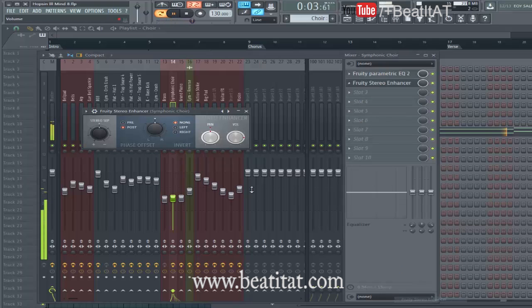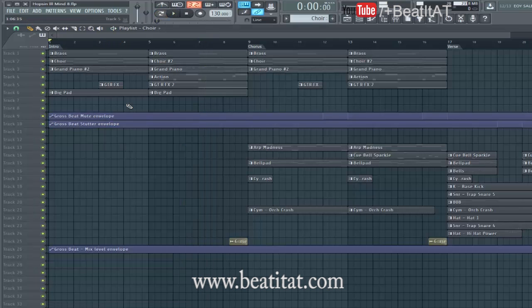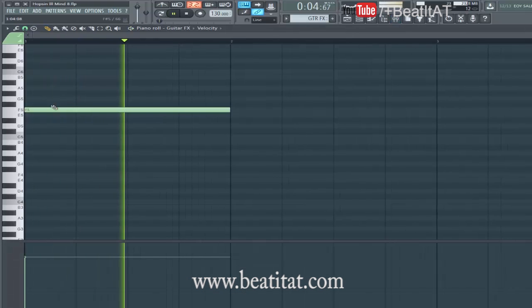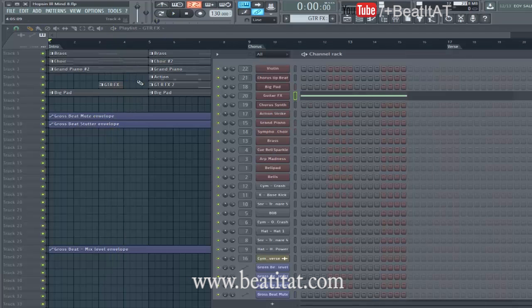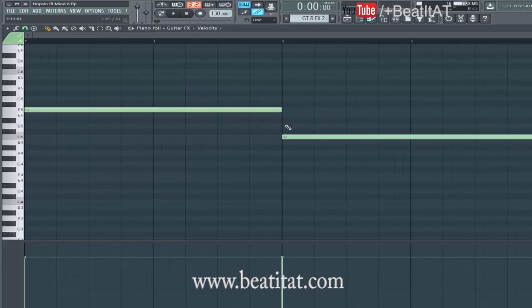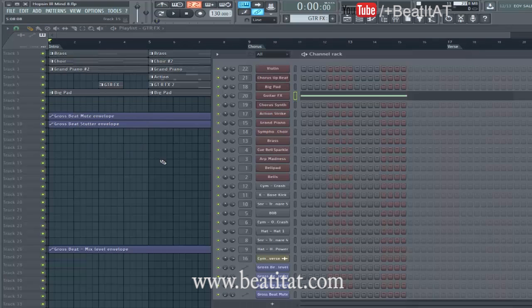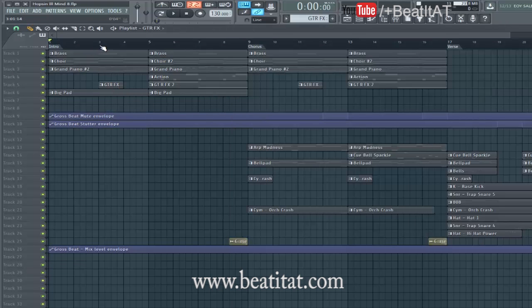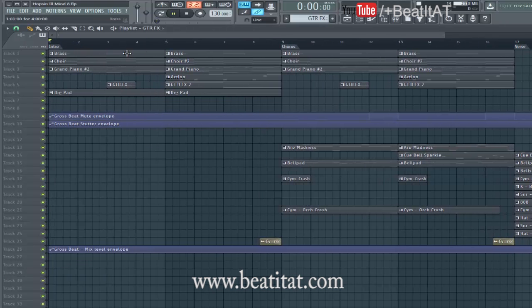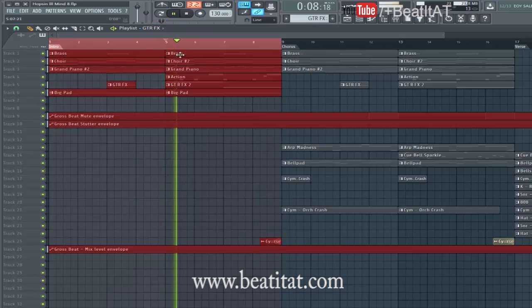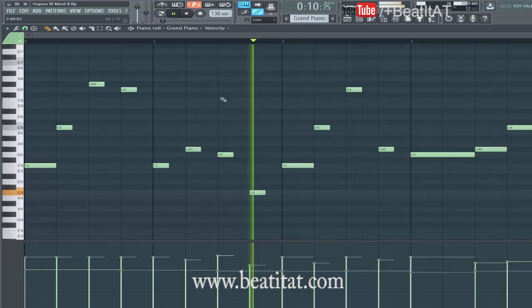I do want to actually do a little spread. We had that guitar effects. We had two different guitar effects. We have this one, which has F5 to C5, and then this one, which is just F5. And it's shorter. That was just a little differentiation point. So we have that slow piano, the big pad, choir, brass. And we come up to this second piano, which has more notes.